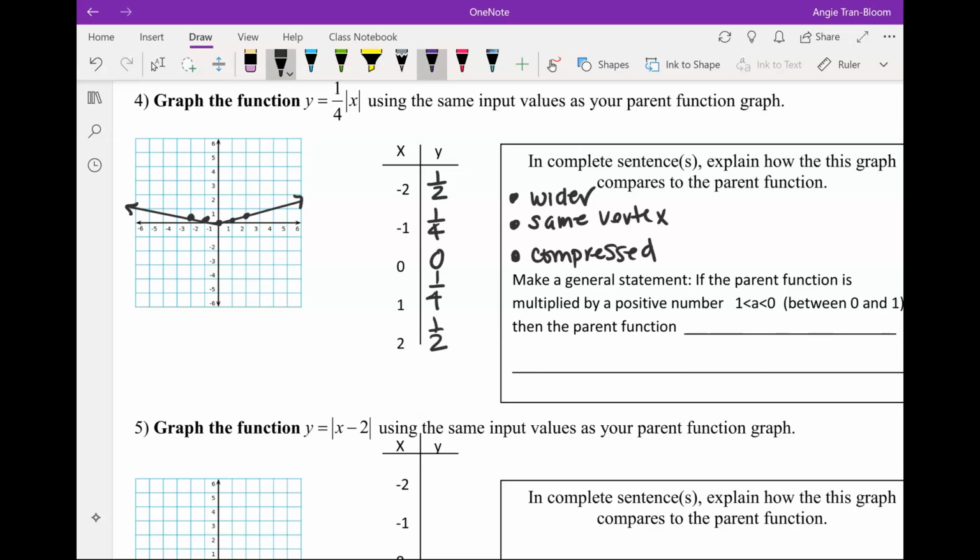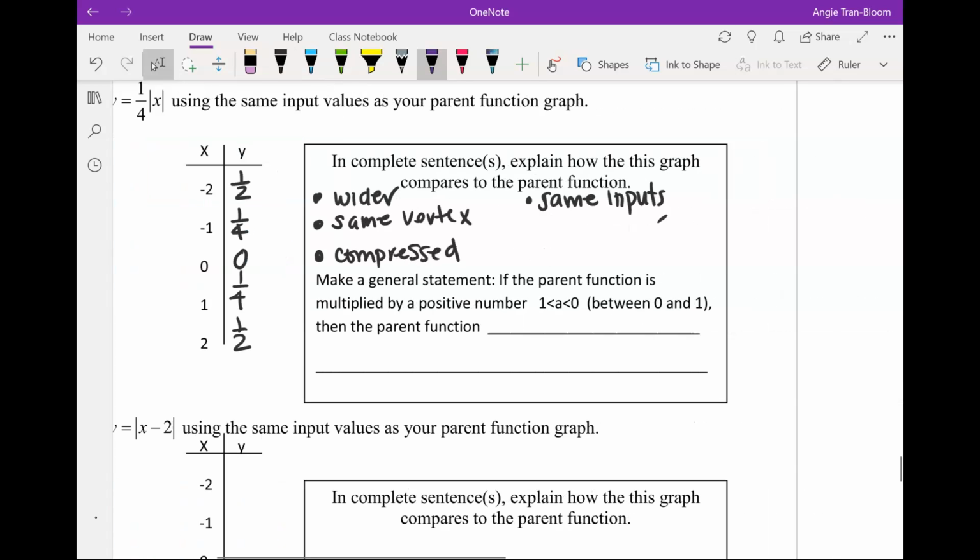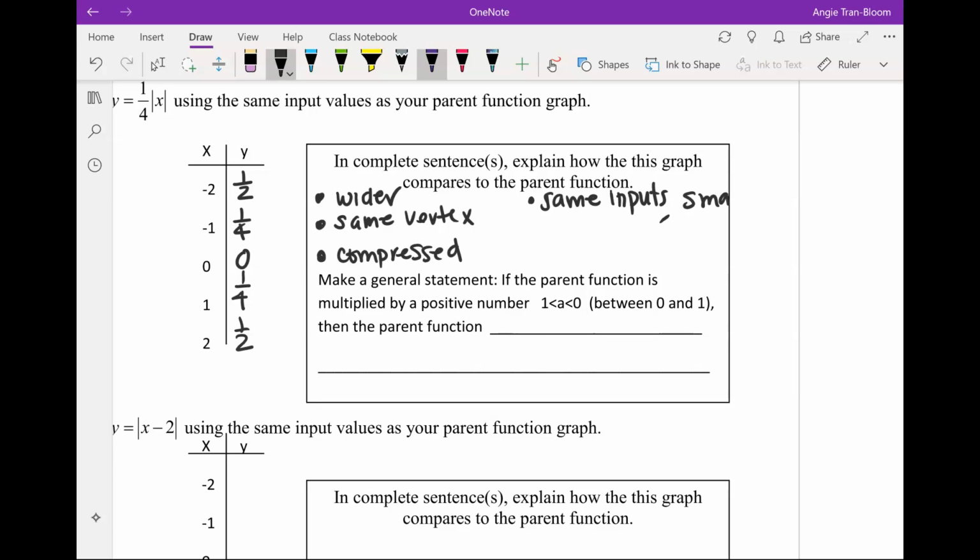Okay. Alyssa, give me one of the comparisons that's not already up. Inputs are smaller. Is she correct? Inputs, are they smaller? Inputs, are they the same? Okay. Same inputs, but different. Same inputs. And you said smaller outputs, right, Lisa? Okay, smaller outputs. Very good. How much smaller, Lisa?